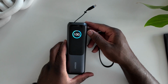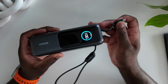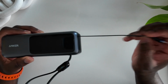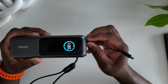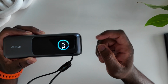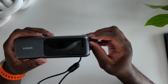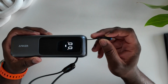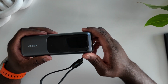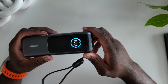That's kind of cool. Not that it's gonna help your thing charge any faster, but I do appreciate a nice animation. This one retracts at different lengths, so if you don't need all 2.3, you can stop it where you want. I did see on the Anker website that this has 20,000 retractable times, I guess. Like you can retract this 20,000 times until something happens. I'm not sure what happens. On the 20,000th time and one more, does the cable just fall apart?